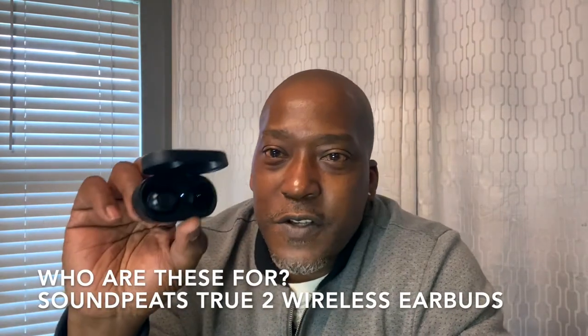This is probably the best earbud I've ever used for music and sound at the gym. It's for someone who doesn't want to spend a lot on earbuds — for a kid, for the gym, for someone who works out, shoots baskets, plays a sport, lifts, likes music, likes full bass. Or it's for someone who wants a budget earbud with more sound — if you listen to rock, rap, R&B, or alternative.